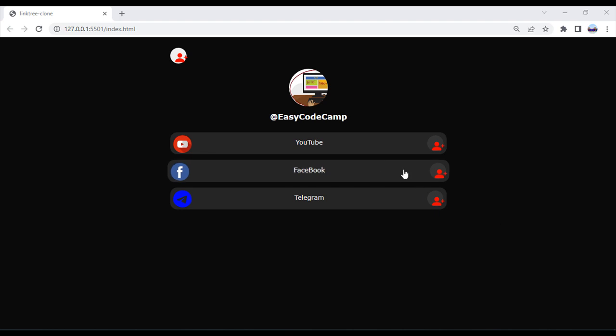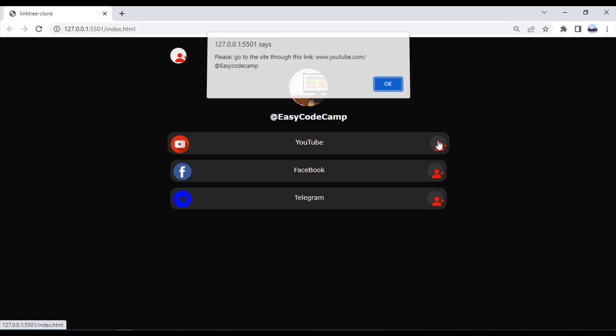As you can see, we have this YouTube icon, Facebook and Telegram, and we have these SVG icons for YouTube, Telegram and Facebook. And right here we can click on an icon, and we can receive a message and alert notification.